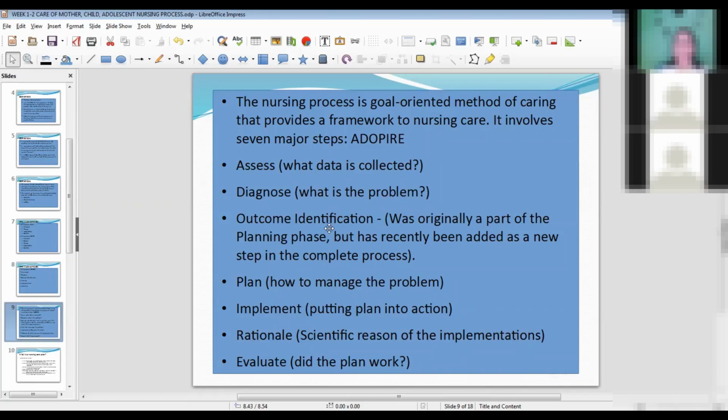So going back to our example of pain, if we are to plan for the problem presented by our patient, which is abdominal pain, we have to be specific. So from the assessment, we would like to ask our patient, what is the scale or the level of pain that you are feeling right now? If the patient will give you a numerical coefficient, so the question is, if 0 is no pain, 5 is moderate, and 10 is severe, at what scale is the pain felt by our patient? If the patient tells you that the pain is 9, most probably nandun na siya dun sa severe type of pain kasi 9.